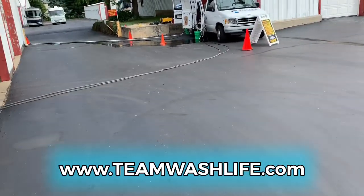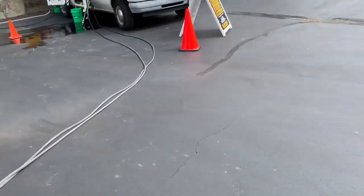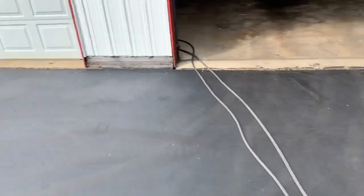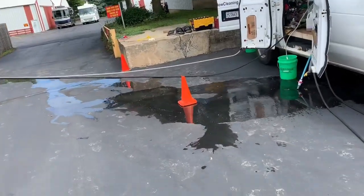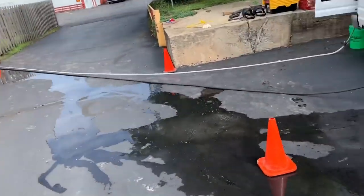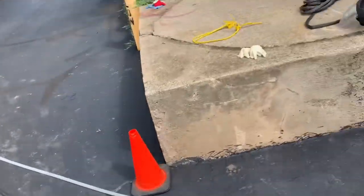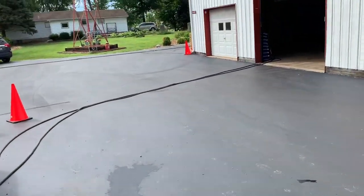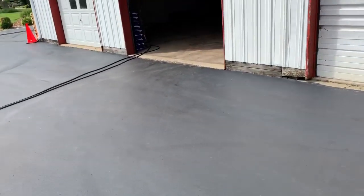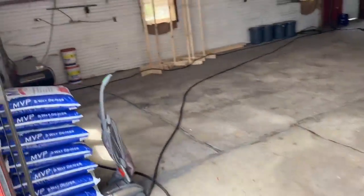We got a nice little operation going. You know, I always make sure we're laying the hoses out clean. See how both our supply hoses are together. I got a cone there, cone here, a couple cones here, a couple of cones there. We got our roof line, our power wash line straight together. You always want to keep the hoses clean and tucked away, less trip hazard. Even in the shop, instead of hose just running straight through their shop, we got it running along the side and into the well.